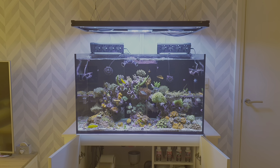The main reason behind that is obviously I work through the day, and the T5s have got a lot of light spill. If I kept them on later, especially in the winter, when it gets dark early, say at 7 o'clock at night when I finish work, come home, and try to watch the TV, the T5s have got massive light spill, and it's almost impossible to enjoy a film or something while they're on. So I run them while I'm at work. The weekends I can make do, but it just makes life that little bit easier.